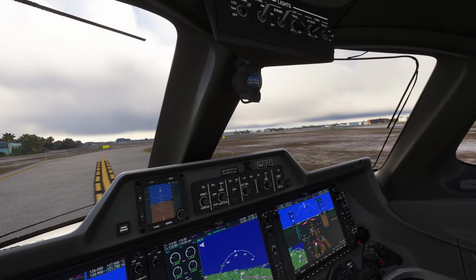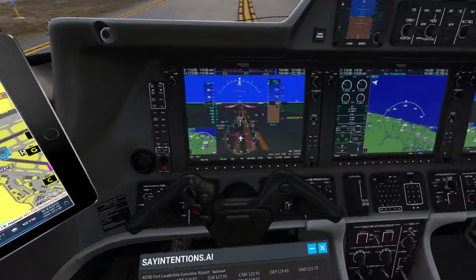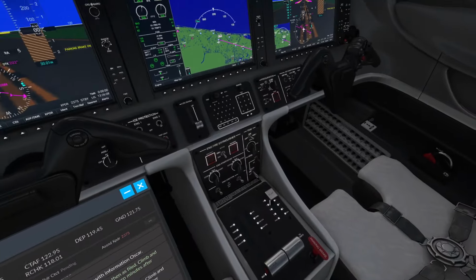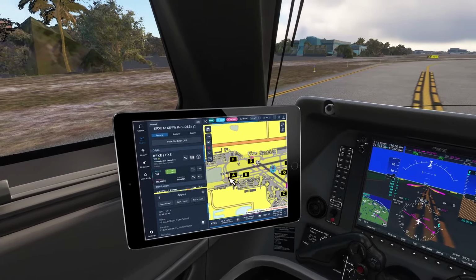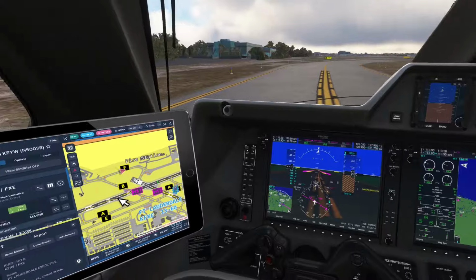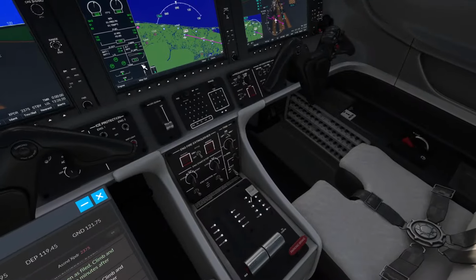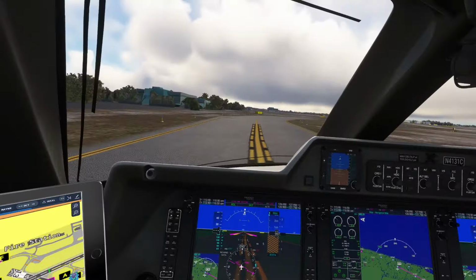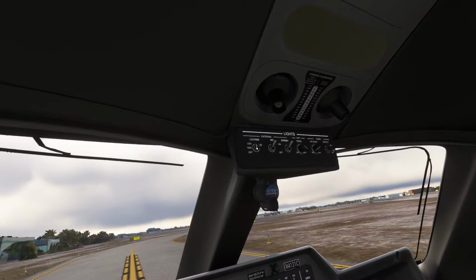Phenom, November 4131 Charlie with information Oscar, ready for departure runway 13. Phenom, November 4131 Charlie, executive tower, winds 117 at 9, runway 13, cleared for takeoff. Cleared for takeoff, runway 13, Phenom 31 Charlie.